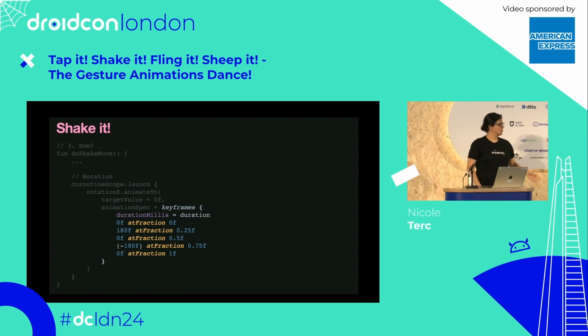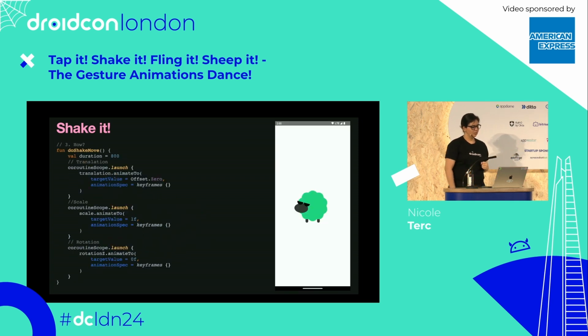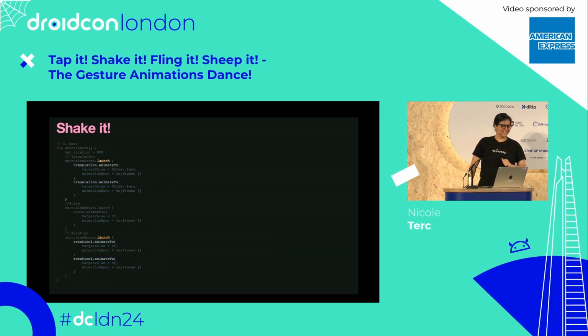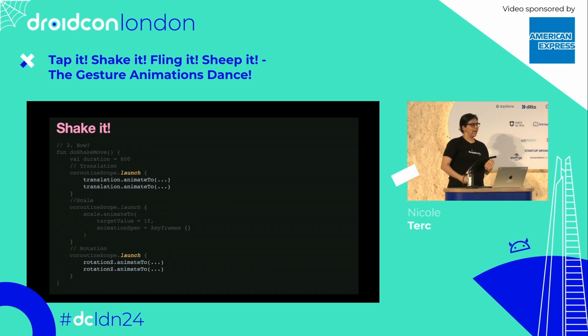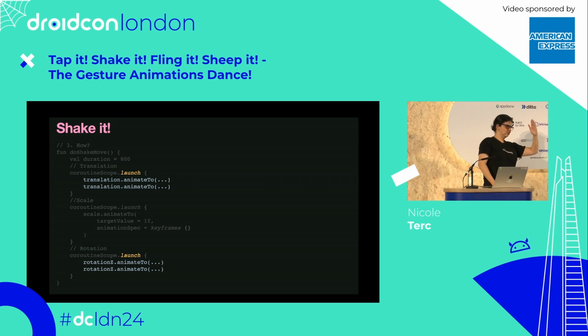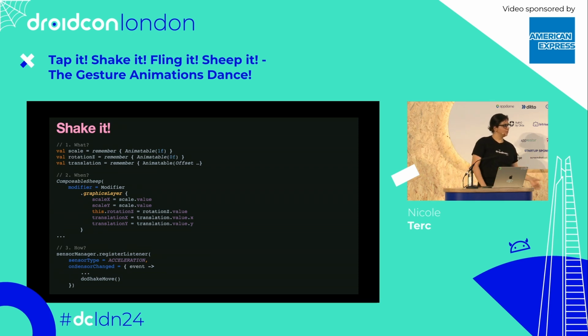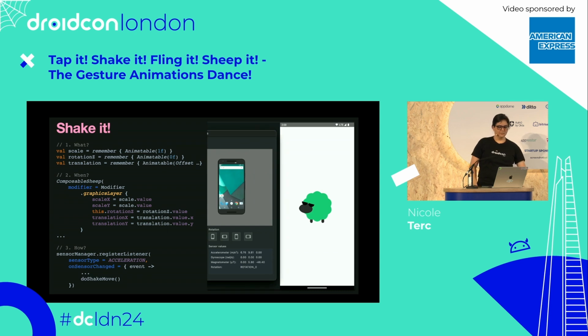So that's it. You're going to have something pretty similar for my scale and my translation. And just running that, you kind of have the shake it animation. But we're missing that end wiggle, right? Don't worry. In order to add that end wiggle, the only thing you need to do is add more keyframes. In this case, you just need to make sure that these extra keyframes happen in the same coroutine as their already previous animation. So first, you finish doing the big one, and then you do the little wiggle. But that's it. Whenever you grab all of this, add it inside your animation, and run it, and you're already going to have Shake It.